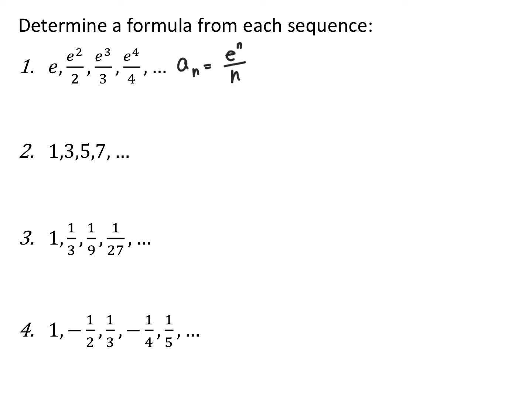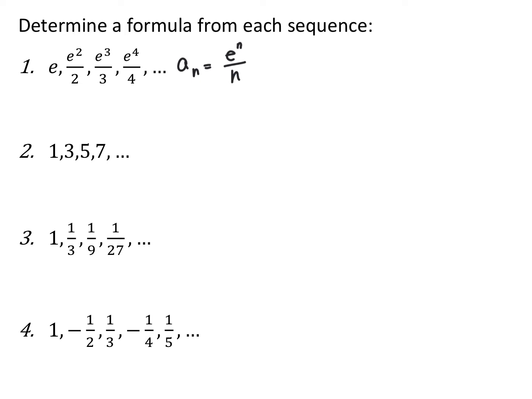So for example, this first one is pretty obvious — I have to have an e in it. If this first term is 1, moving on to the second one, I'm raising e to the second power and also dividing it by 2. And does that pattern hold? I'm raising e to the third power and dividing it by 3. So then my sequence would be e to the n divided by n. Go ahead and pause the video and try to write a general term for the second one.